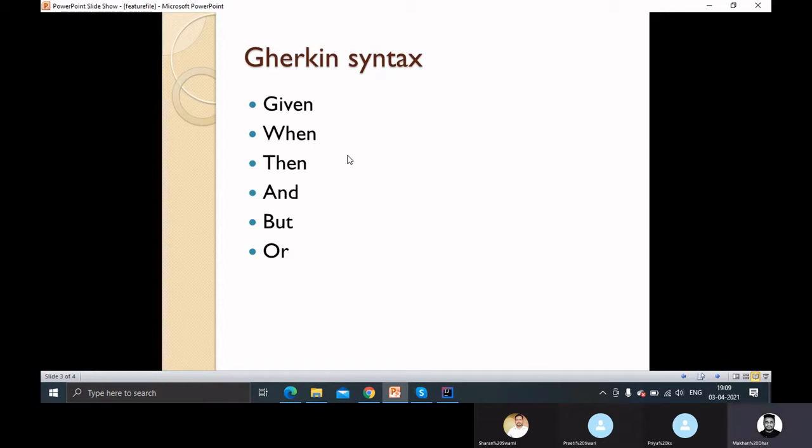For example, you want to check the Gmail functionality. Given means a precondition thing, where you do not need any condition. That kind of keyword is called given.